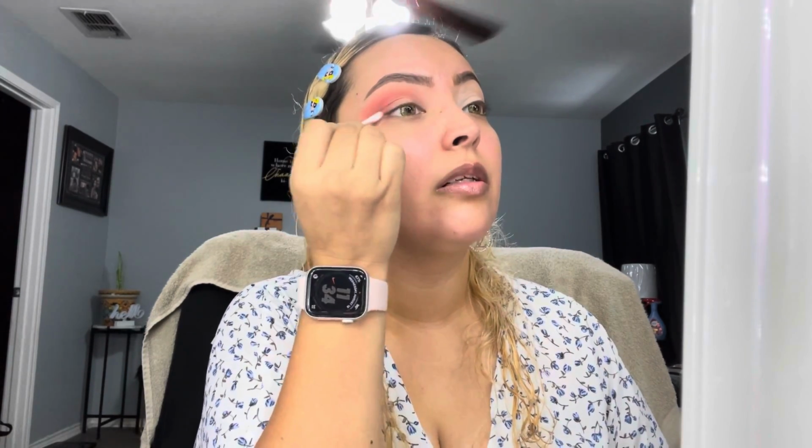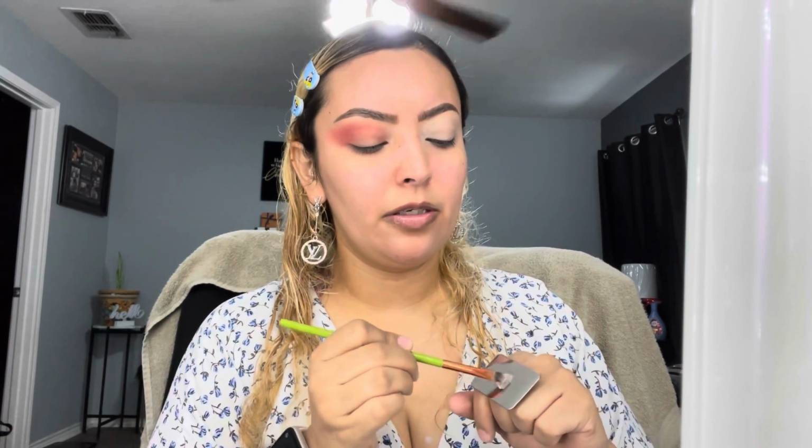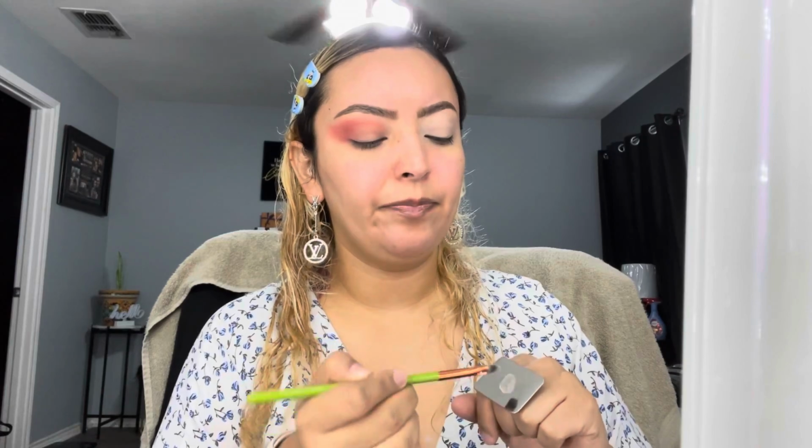So what I do is first I'm gonna clean off my eye with a little Q-tip just to remove any excess, and then I will cut the crease. So I like to press the product, kind of warm it up in the little pan, and then I start cleaning it up. Just like this.